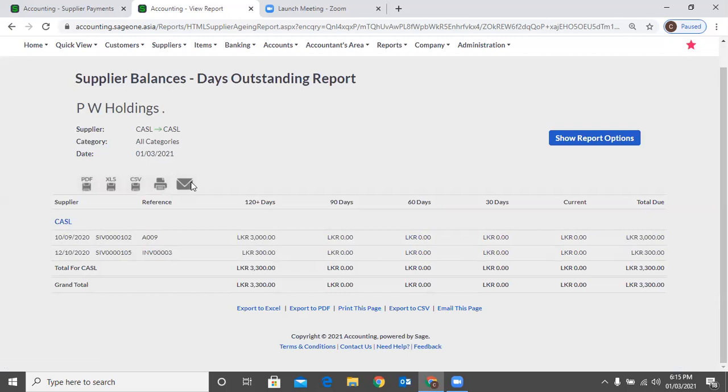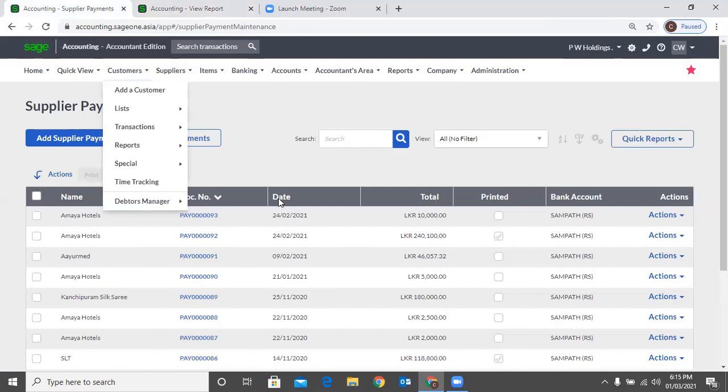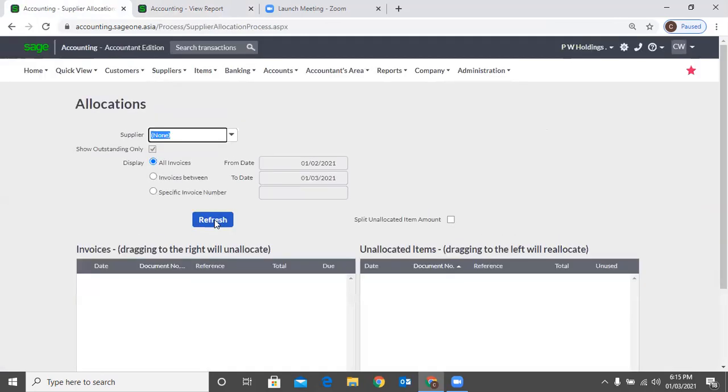Now again, if we open that supplier transaction or supplier allocation, like that you can allocate, and I'll explain the options of this allocation. First one is show outstanding. Allocations will display only outstanding invoices.